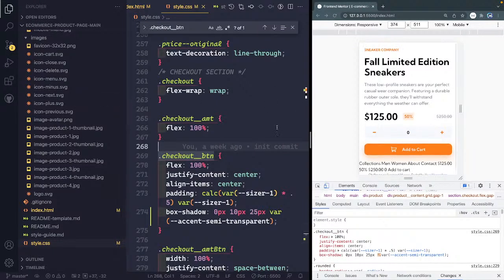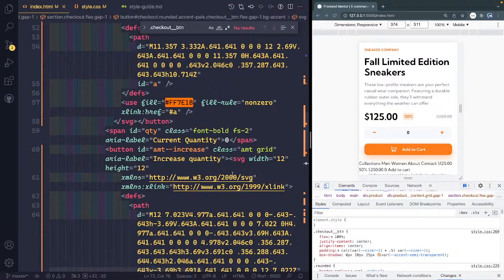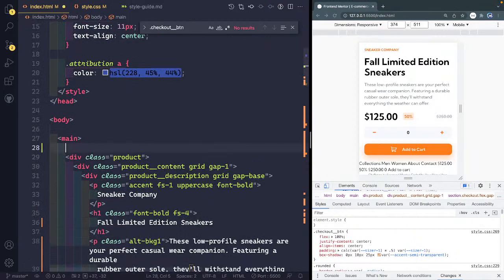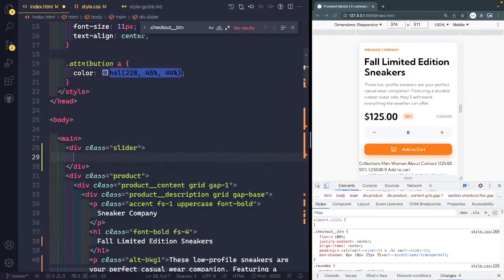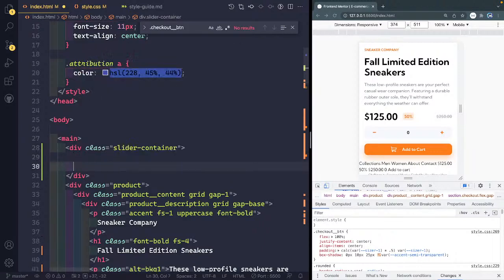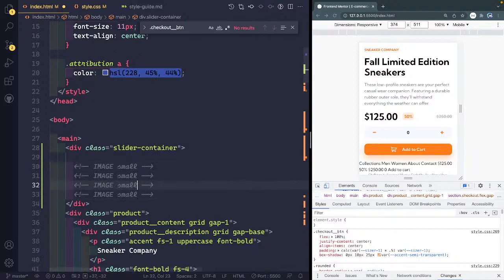So, all right, let's go ahead and get the HTML up and running. Let's close that sidebar, and this will be up top here. Let's see, product was this section, so let's call this images, or how about like slider, maybe something like that. So inside this slider, let's call this the slider container. And we will have other items below this. So like this is where we'd have, let's see, like image small for the desktop. We'll have 4 of those down that way.